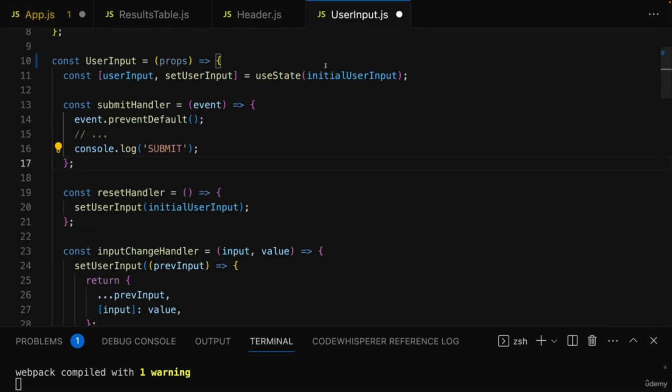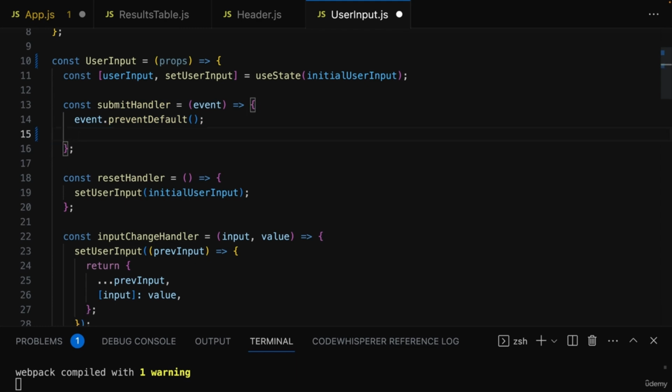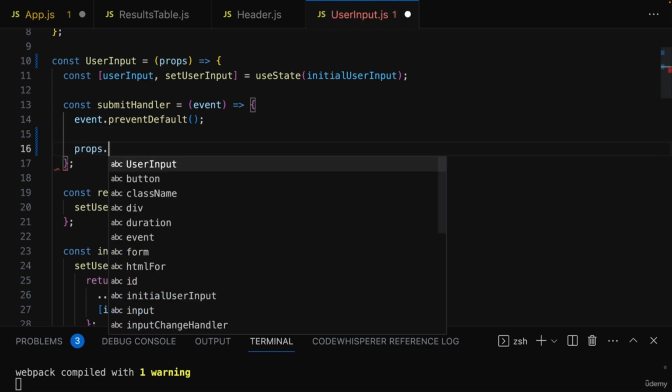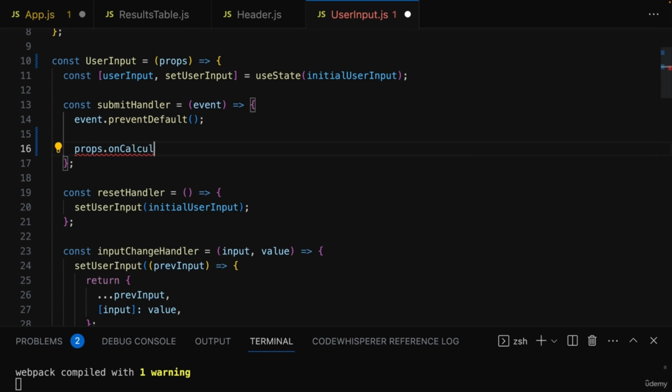So for that, here in user input.js, in the submit handler, we could expect that we have an onCalculate prop on this component. And of course, since it's your component, this name is totally up to you, but I'm naming it onCalculate to make it clear that I want a function as a value for this prop.